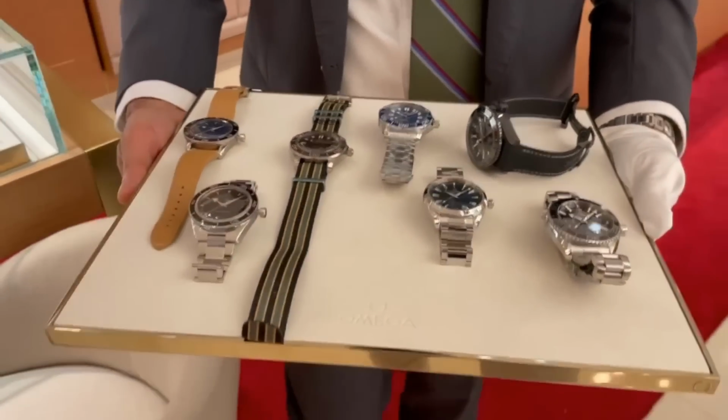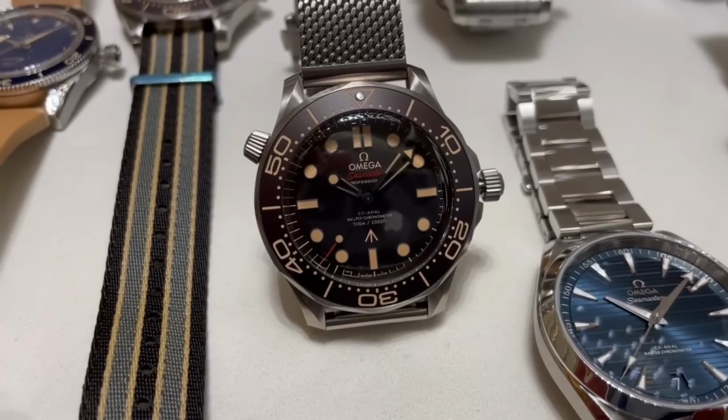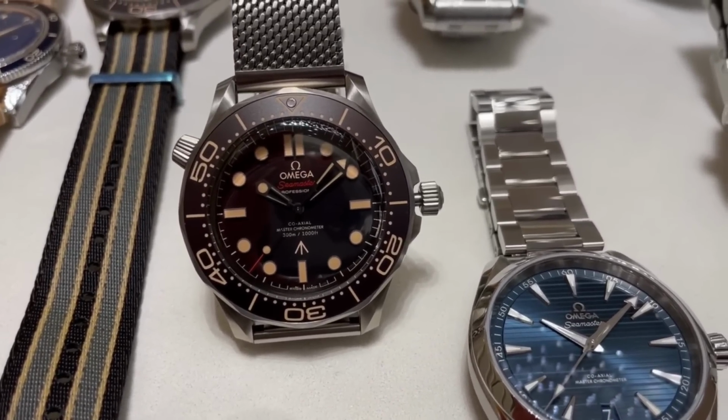But now, Rohan is quickly approaching. You can see with a beautiful tray, not of chocolate or champagne, but of watches, laying them down before us. And we're going to chat about them, because we've got to start with the elephant in the room, which is lighter than an elephant. And that is, of course, the No Time to Die watch that many of you have coveted. Now, John, let's talk about this one, because it's on the tip of your tongue. Right there.